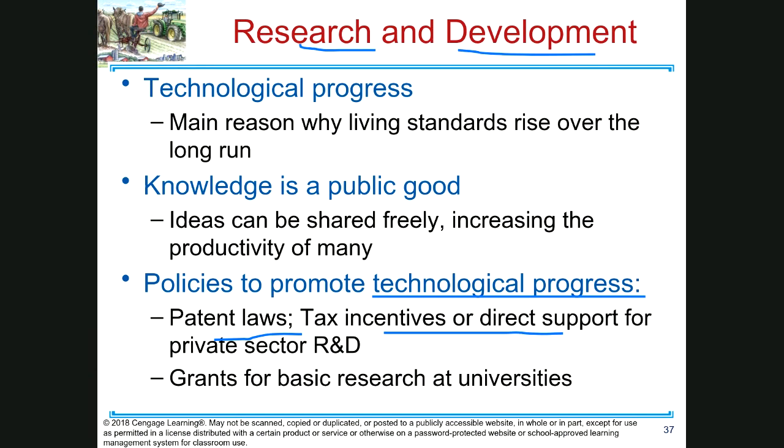Nobody can copy it for a certain number of years, and that's what boosts researchers to go find a way to cure some disease or improve the health of some part of the community, like AIDS or hepatitis. If they come up with these pills, then they are patented, they are theirs for so long. Nobody else can copy it, and they can make a lot of money.